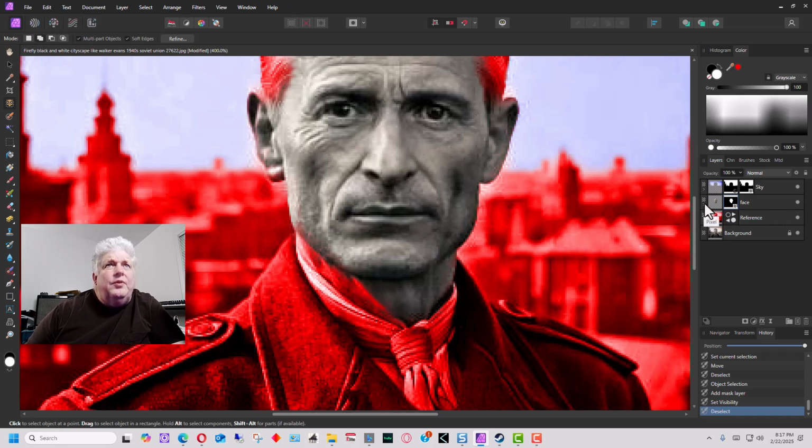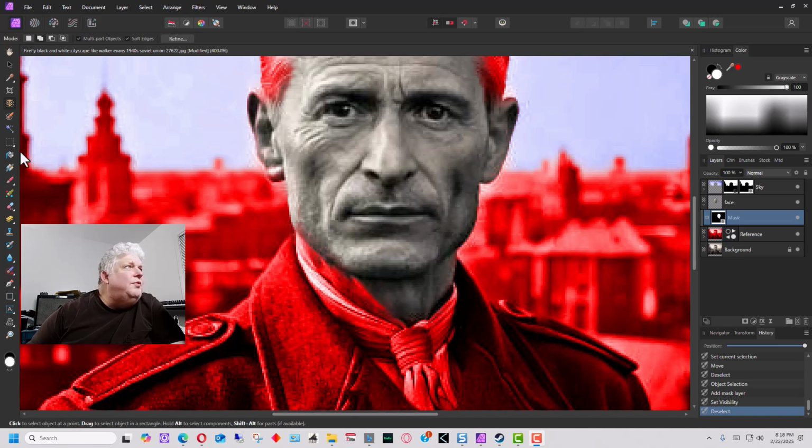So we're going to click on face so that it opens up where the mask is. Highlight the mask. Then we're going to make sure we have the white selected here. You can actually click here to switch it between black and white. White is where the mask is taking effect, and black is where it shows through to the next layer.